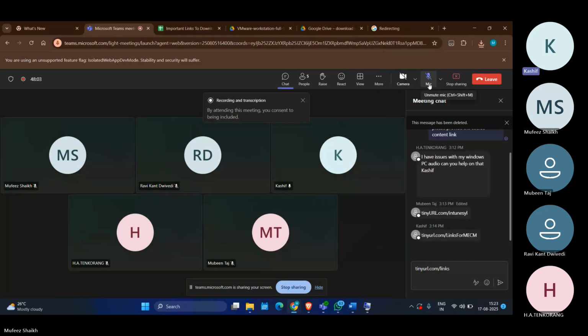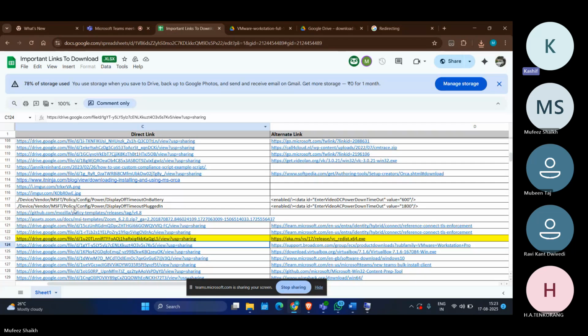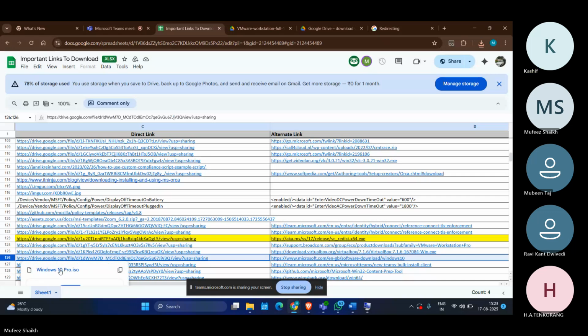Okay, so if you can hear me, you go to the spreadsheet again and download the 126, the Windows 10 Pro ISO image file.